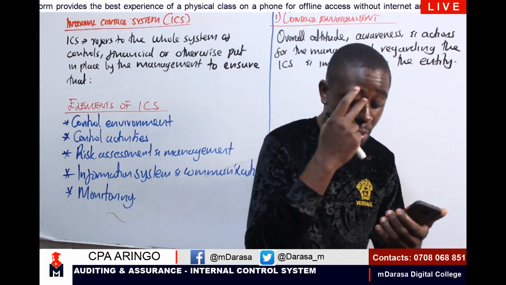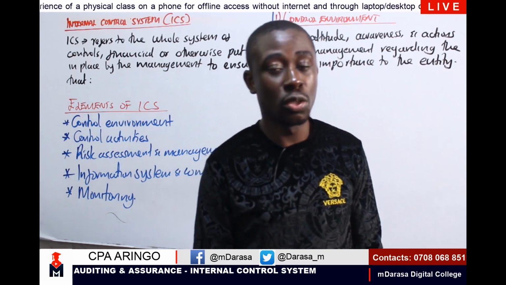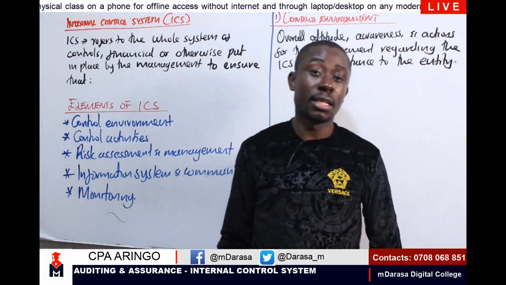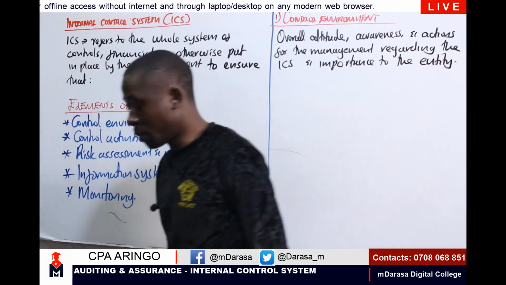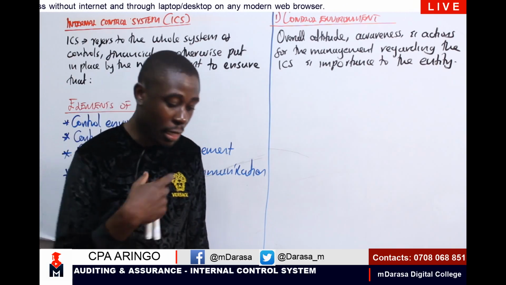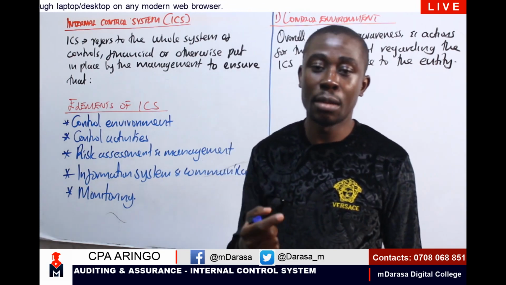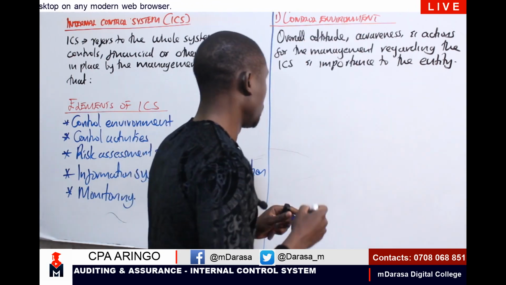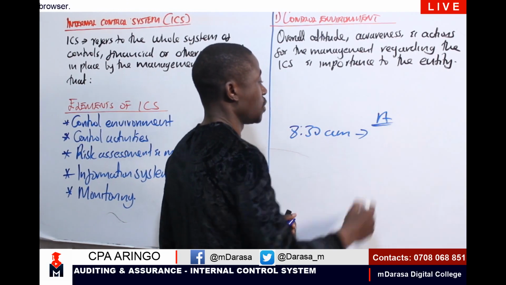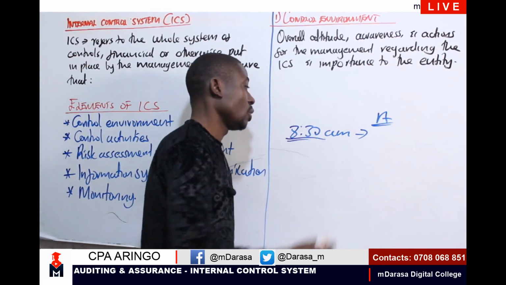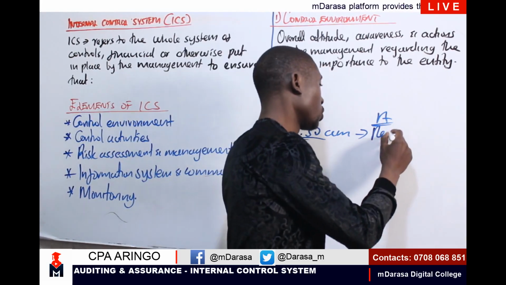Many times you'll find that where we are operating matters a lot. Say, for example, you are in an office where people are just doing their own things without following any form of guidelines. Let me look at this case. A company has set a policy that the reporting time for every person is 8:30 a.m., right? Whereby in company A, they have set a case whereby, so long as you just come at 8:30, you're okay. Maybe you also have this factor whereby when you come, you record it in a book.